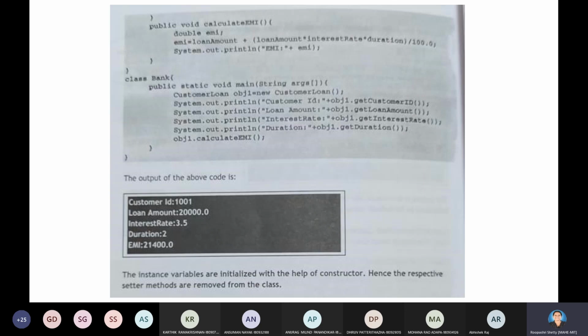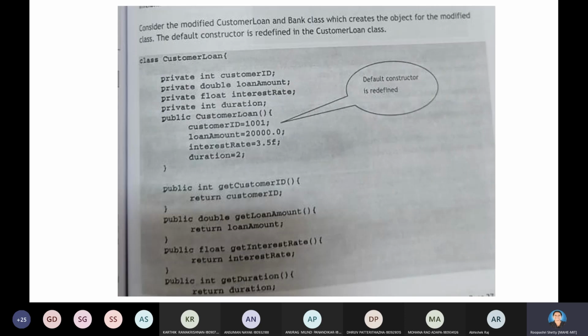So, since this default constructor is redefined inside the customer loan class, the variables will not have the default values.